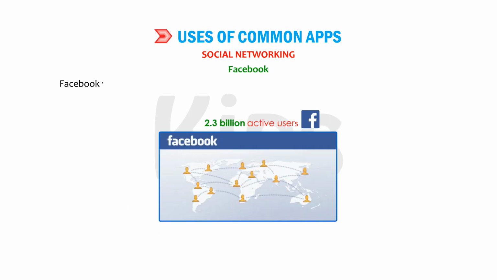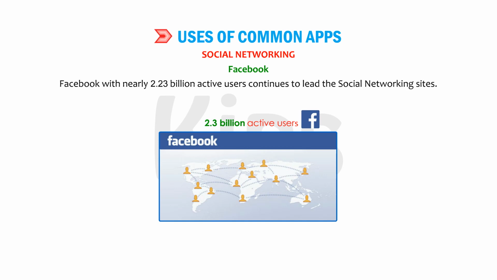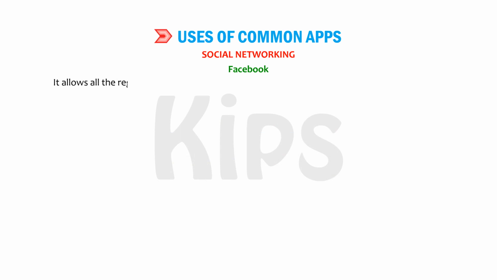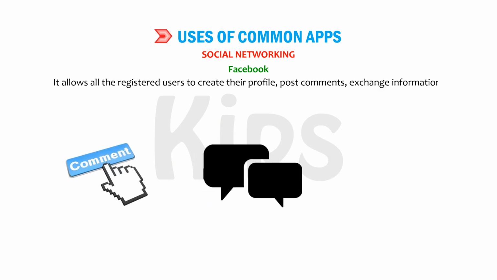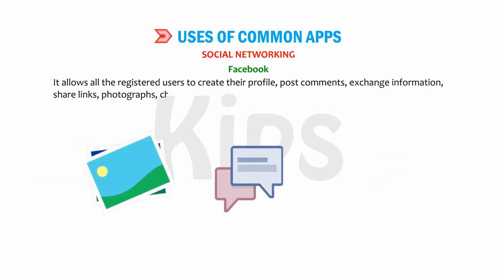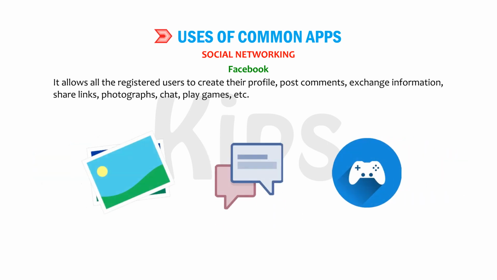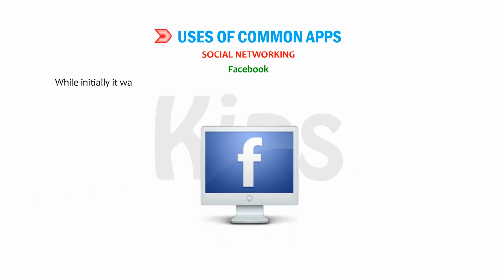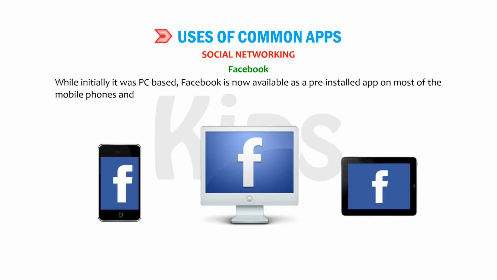Facebook. Facebook, with nearly 2.23 billion active users, continues to lead the social networking sites. It allows all the registered users to create their profile, post comments, exchange information, share links, photographs, chat, play games, etc. While initially it was PC-based, Facebook is now available as a pre-installed app on most of the mobile phones and tablets.